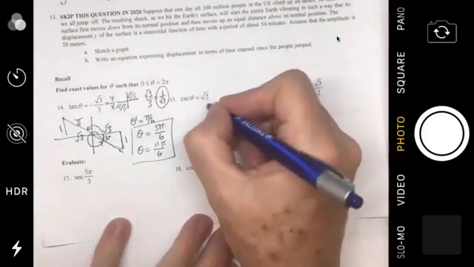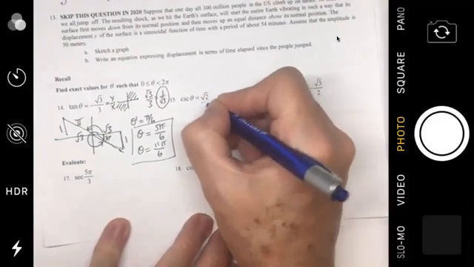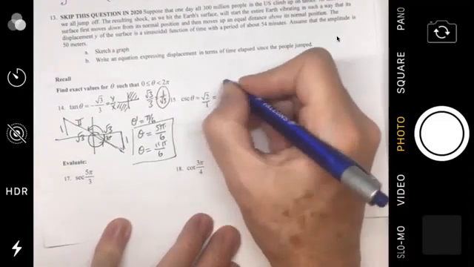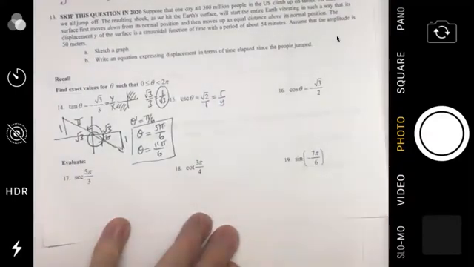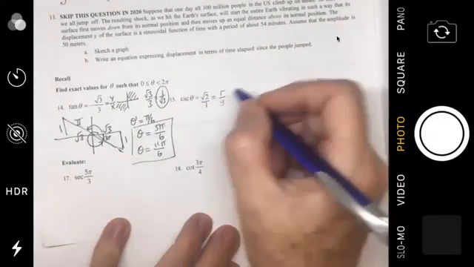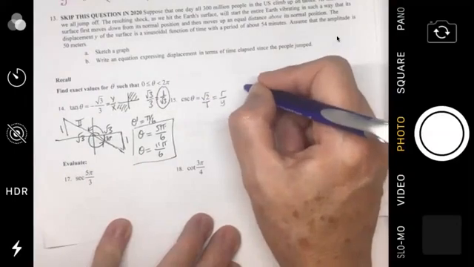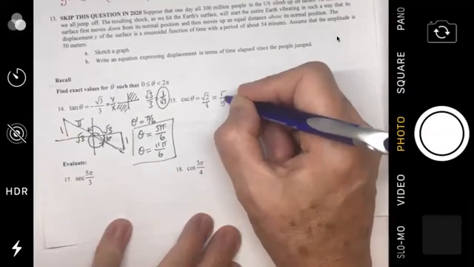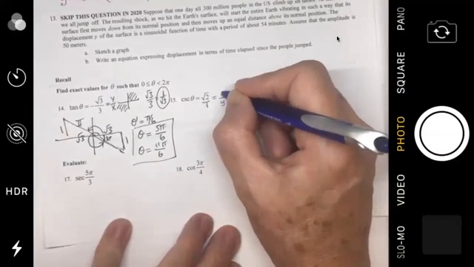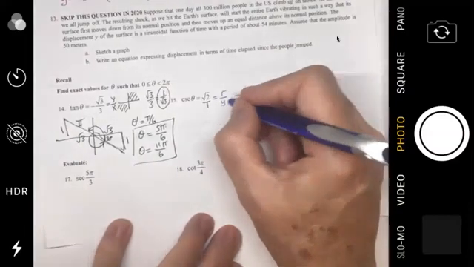Okay, cosecant theta is root 2 over 1. So cosecant is r divided by y. It's positive. So if it's positive, the y must be positive because it couldn't be negative y and negative r to give me a positive. It must be that y is positive.